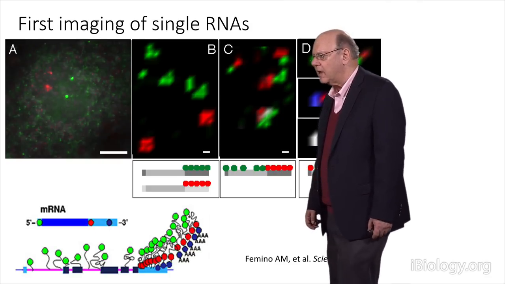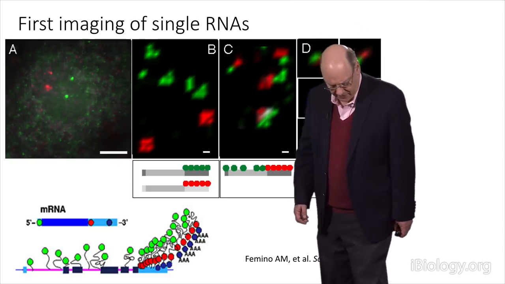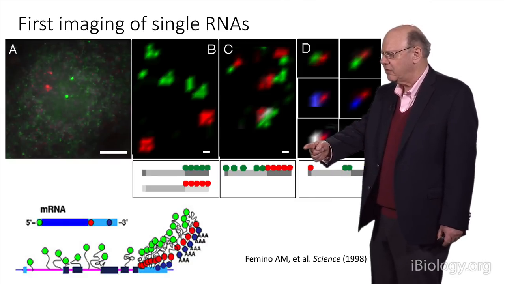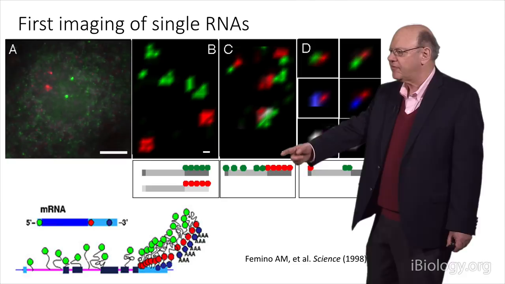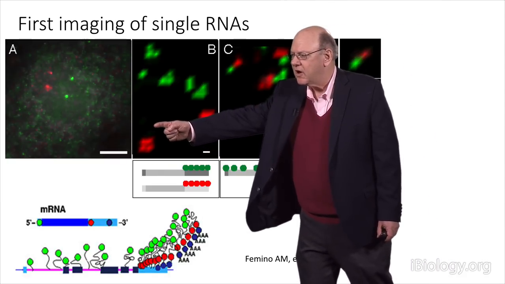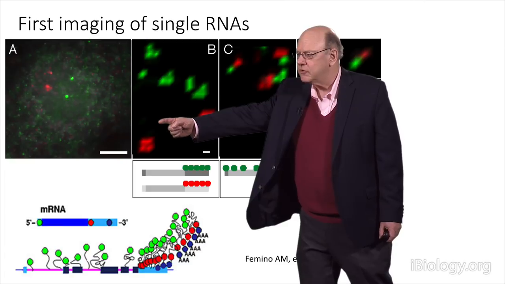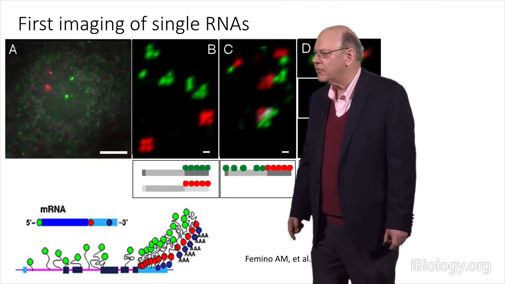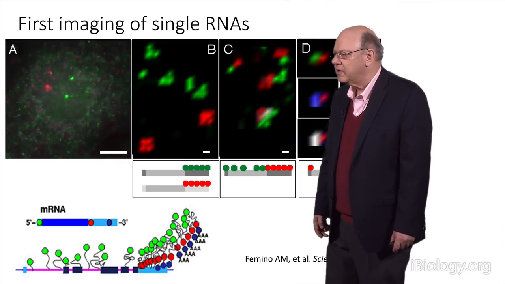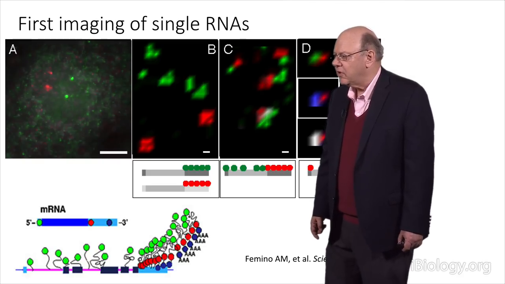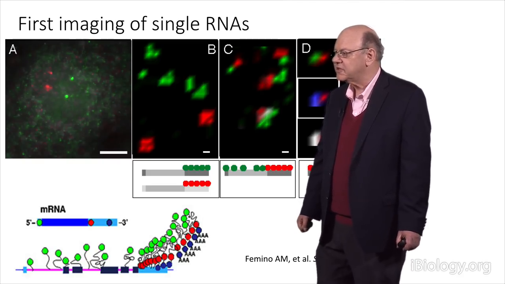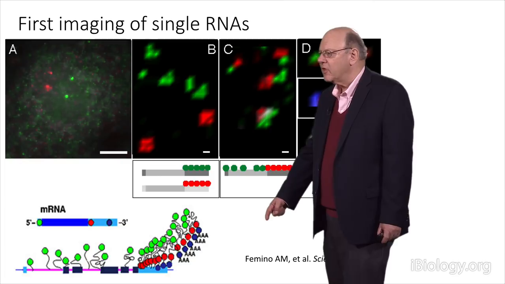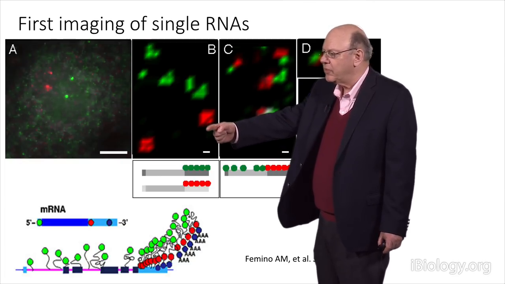So these are the first examples of the single RNA technology. Now here in the far left, you can see two RNAs being made at two different genes. One is a beta actin gene, and the other is a gamma actin gene. And you can see both alleles are labeled with their individual colors. So one is red and one is green, and allows you to distinguish two RNAs being made in the same cell. And in fact, you can see in the cytoplasm the individual RNAs.